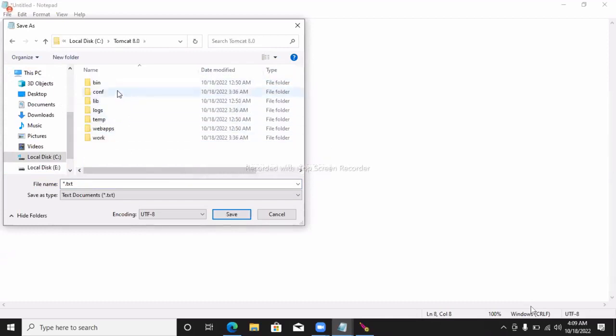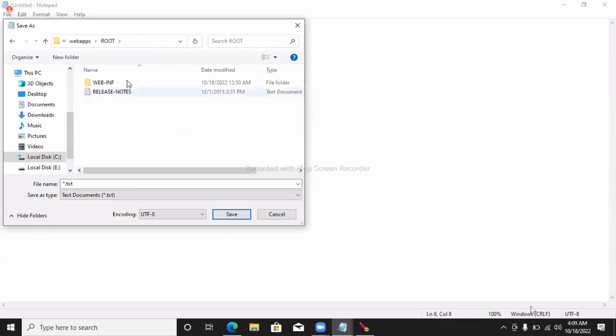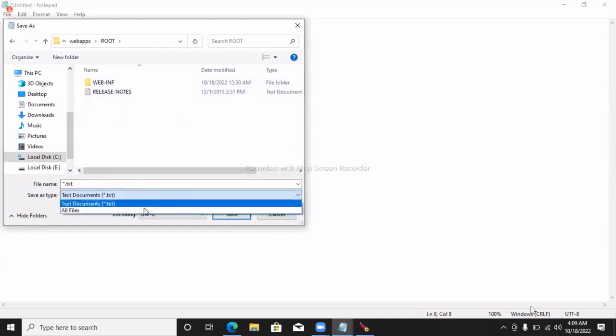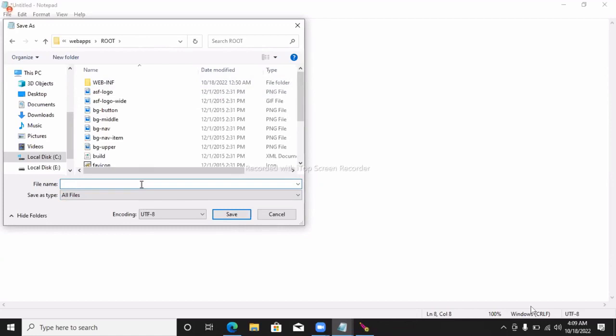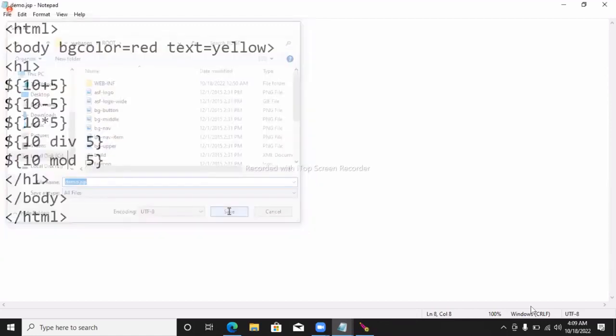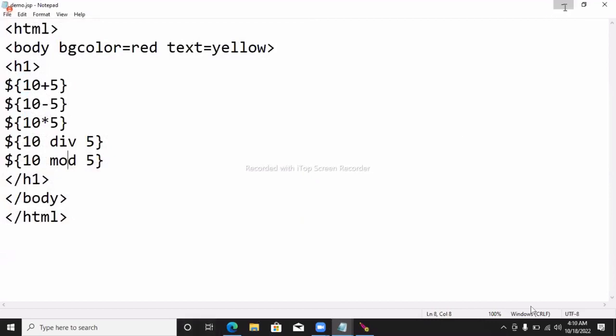Here the location changed: webapps, ROOT. Here demo.jsp. Save. Now I'll run this program.